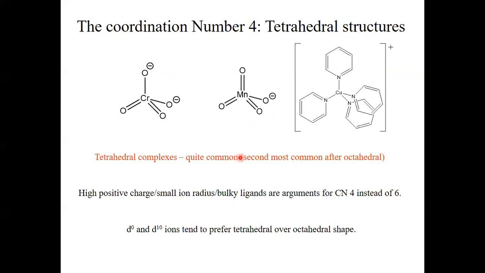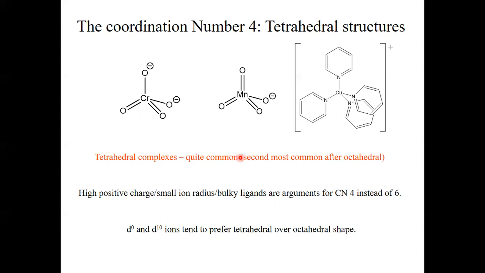Okay, so now let's go from these low coordination numbers to intermediate coordination numbers. And these are the coordination numbers 4, 5, and 6. And these are the most common coordination numbers. So why are they the most common? Because of statistical reasons: there are many metal ions that have appropriate size for 4 to 6 ligands. And there are also many ligands that are neither too small nor too big to result in a coordination number of 4 to 6. The coordination number 4 is actually the second most common coordination number after the coordination number 6.